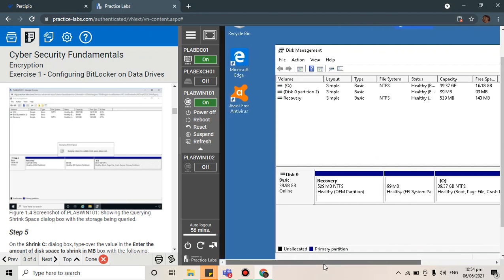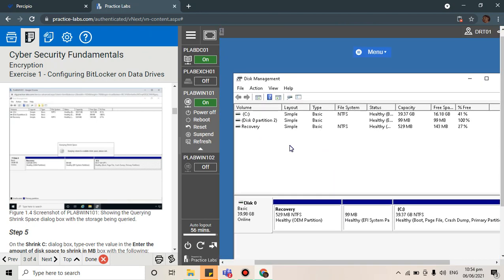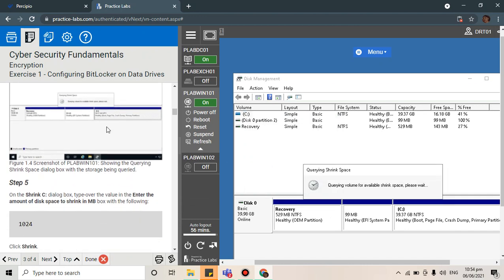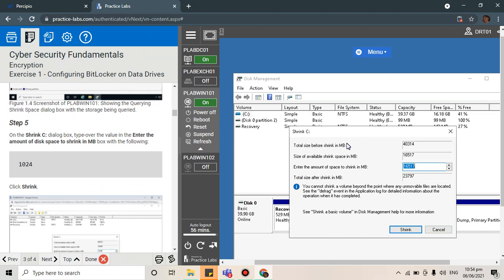Naglalag. Ito, shrink volume ulit natin. Shrink dialog box. Type over the value and enter the amount of disk in MB, 1024. Click shrink.